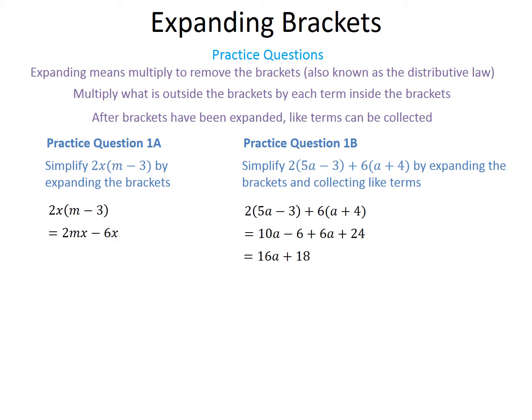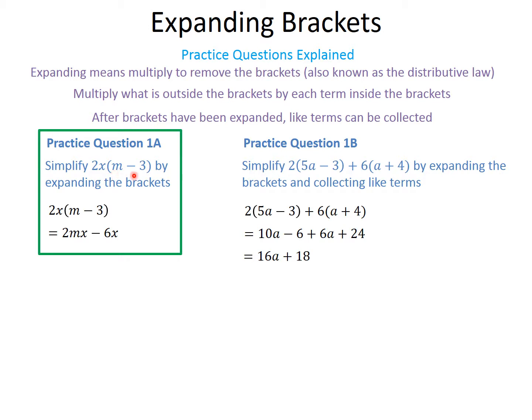And there's our solutions there, working downwards. So really, we're just writing down the answer for that one, but underneath, this one had that extra line of working before we collected like terms. Now let's have another look at those. So the first one, I had to simplify this expression here by expanding the bracket. So I started by writing it down, and then I went 2x times m, which is where 2mx comes from, and 2x times negative 3. So just multiplied the one outside the bracket by each term separately inside the brackets. 2x times negative 3 got me negative 6x, so I just wrote down negative 6x. And now I've got 2mx minus 6x, which is my final answer.